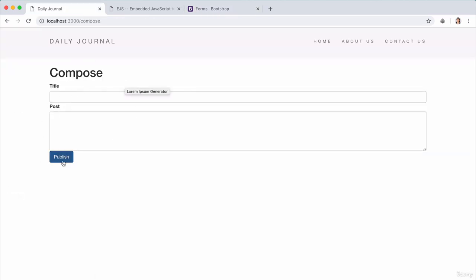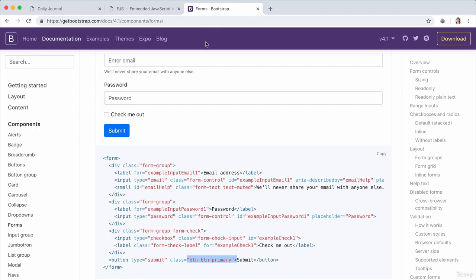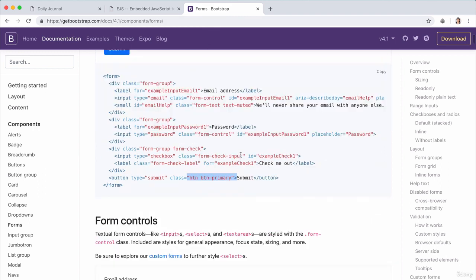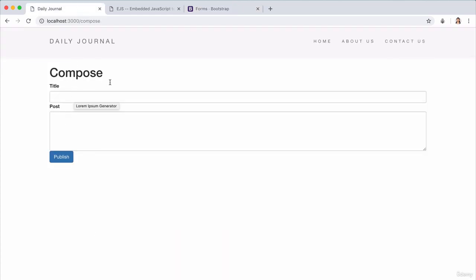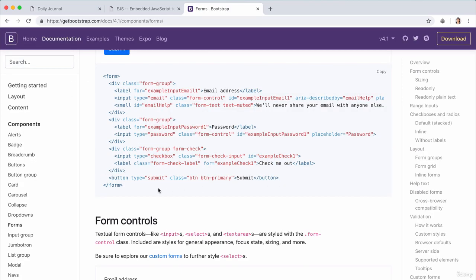One thing you might have noticed is that our button's stuck right next to our text area. And the reason for this is if you look at the documentation here, the button is actually outside of the div that is a form group. And this is because the form groups will group everything together tightly. And so to separate it out, you need to put it outside of the group.